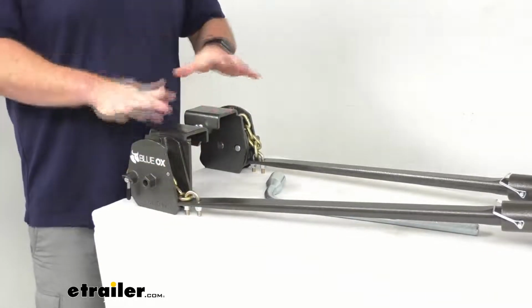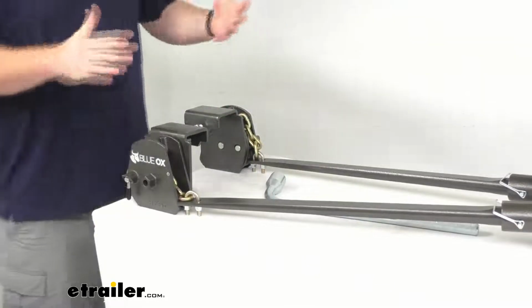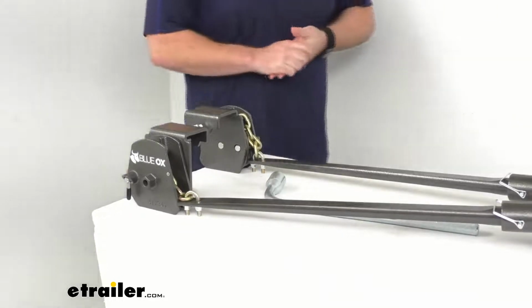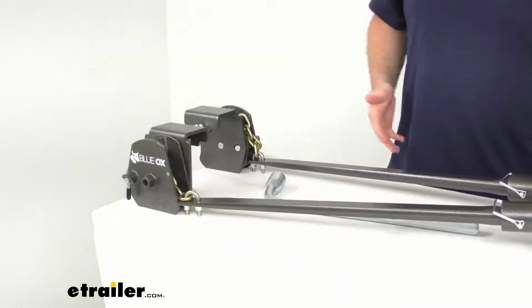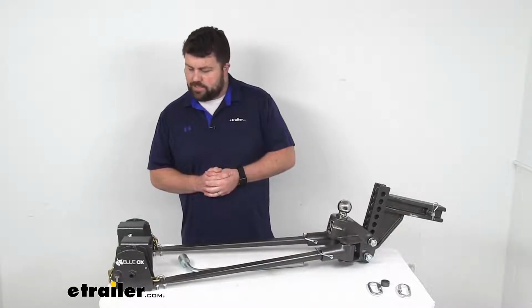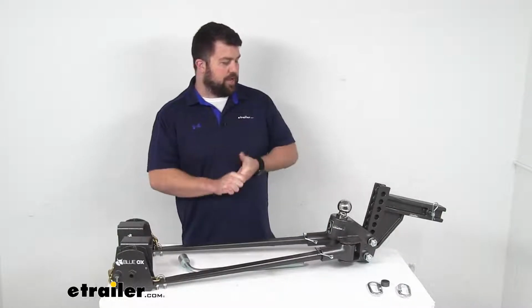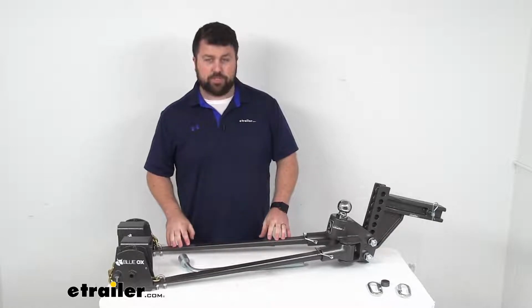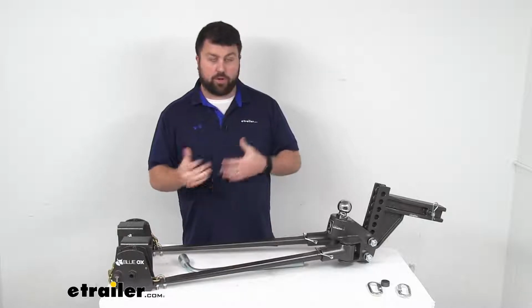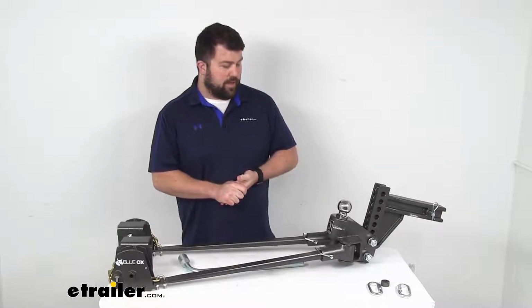So overall, a really nice system here. It's got some extra features that most weight distribution systems don't have. This does have a durable steel construction with a powder coat finish, so it is going to be nice and long lasting for us. Should do a really good job for you. And like I said, you can switch out these spring bars if you do get a different trailer in the future, or you want to tow a different trailer that you already have.